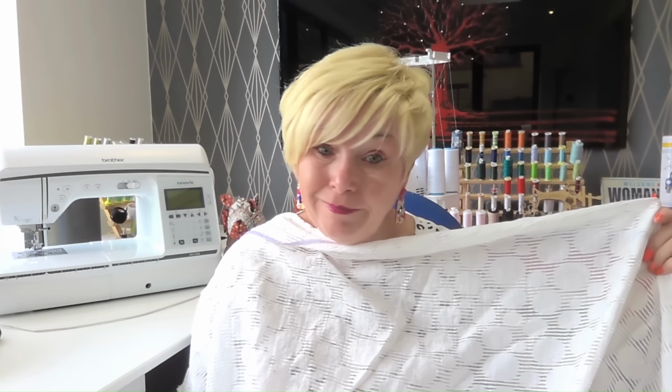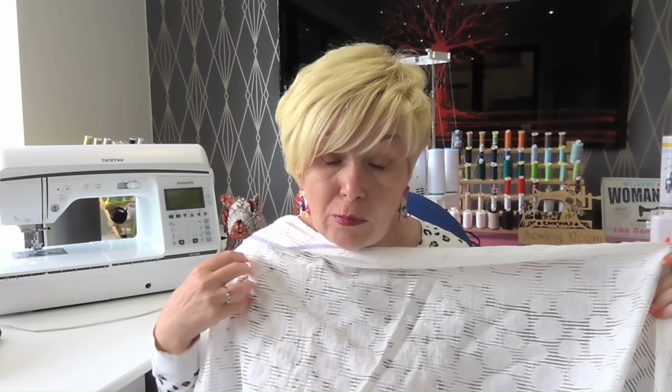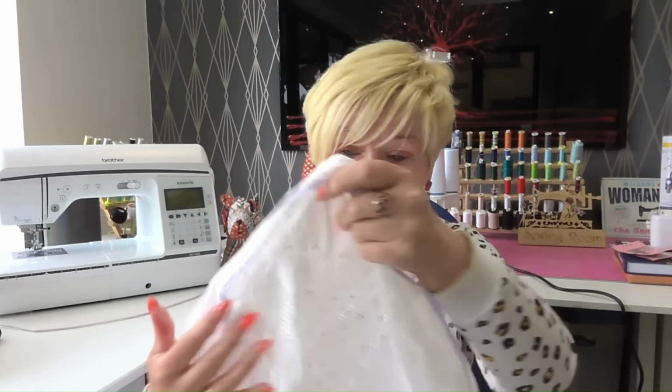Now, I've been thinking about making beach and pool throw-ons for ages. The ones I use year in, year out are starting to get a little bit tatty. And I found this at Little Legs for £7 a metre. Snaffled it up. I'd already paid for my other stuff, and then I found this and went back and bought some more. I bought 2 meters of it.